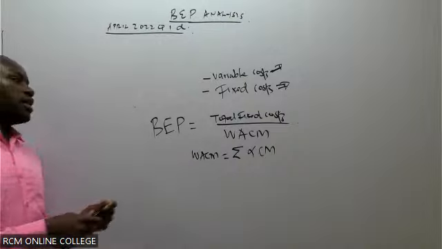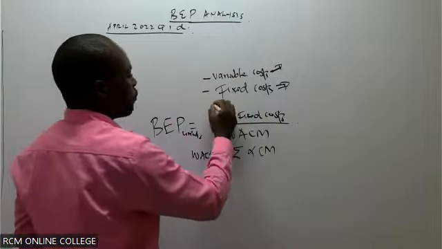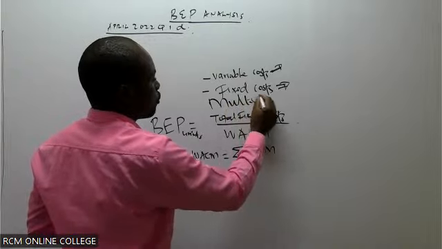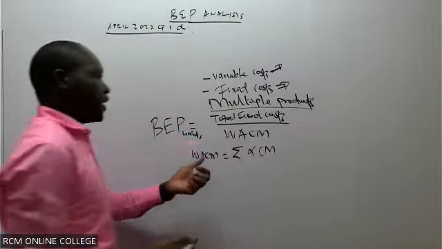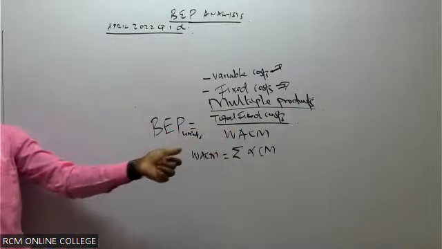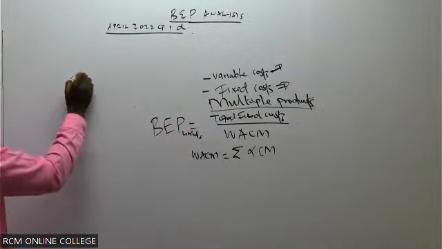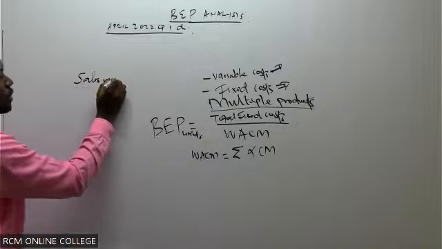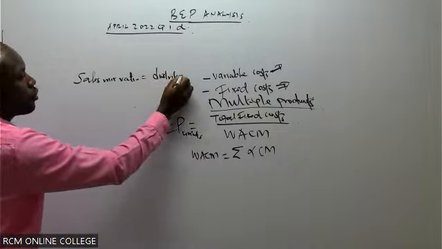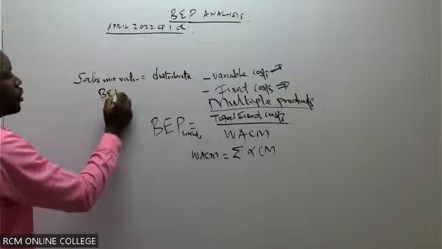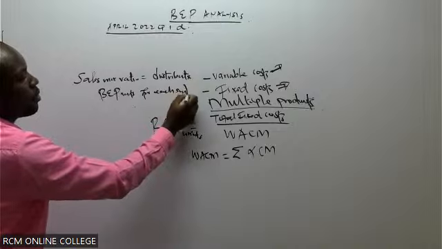And of course, this one here is the break-even point in units. And don't forget, that's the formula for multiple products. Now that we are dealing with 2 products, basically this is the formula we are going to apply. So once you get the break-even point in units, what are we going to do? We are going to use the sales mix ratio to distribute the break-even point in units for each single product.